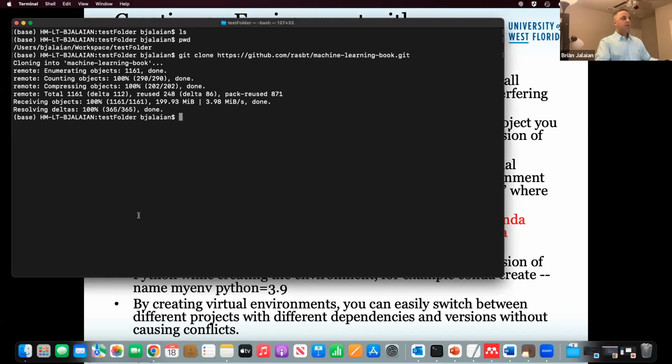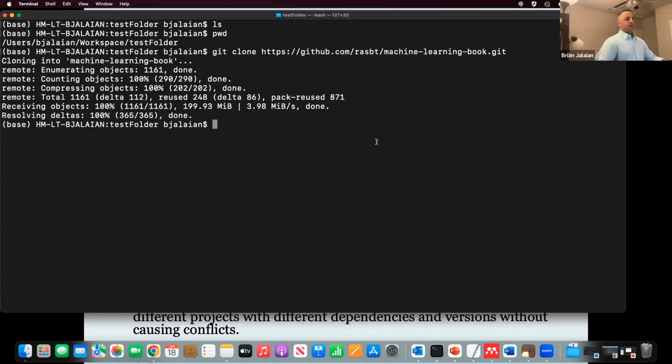Okay, so you should be able to see the Linux screen now. By the way, notice that the previous command that we executed in the previous demo was git clone, to download the entire machine learning book library from GitHub, and that has been done.